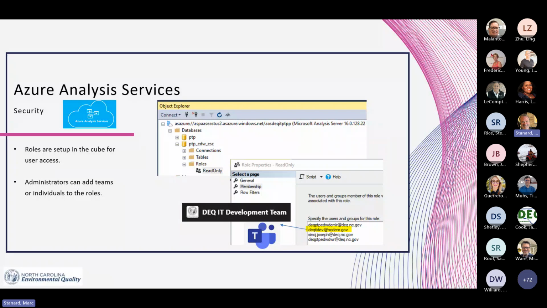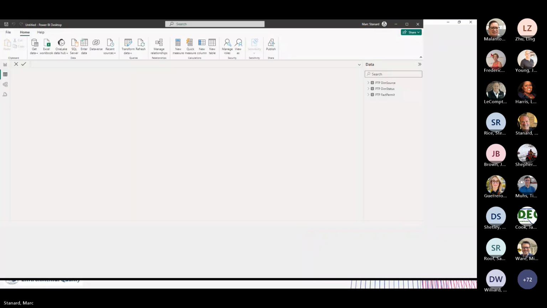All right, so to wrap up my demo here, I'm going to show you a connection to the cube. So first we showed the connection to the enterprise data warehouse. So let me find my other Power BI. Sorry, my machine's running a little slow.